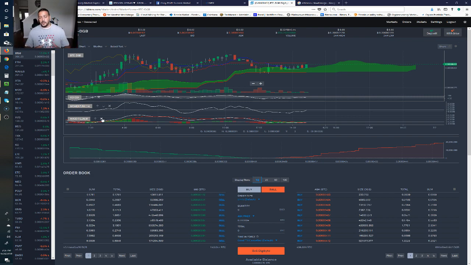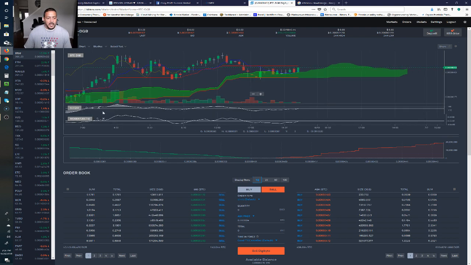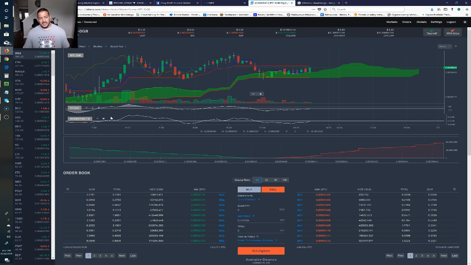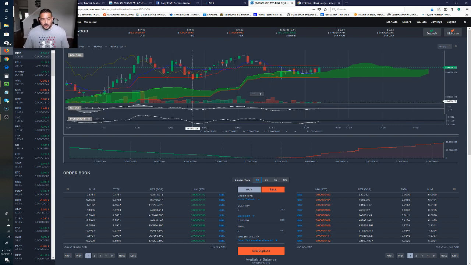But what I want to do is show you how, with the Ichimoku Cloud, you can learn from just that alone. And one that I will most likely keep on here is the CCI and the momentum. Listen, it doesn't hurt to keep extra tools on here. That way you can read where this is going, where the potential of this coin is going.